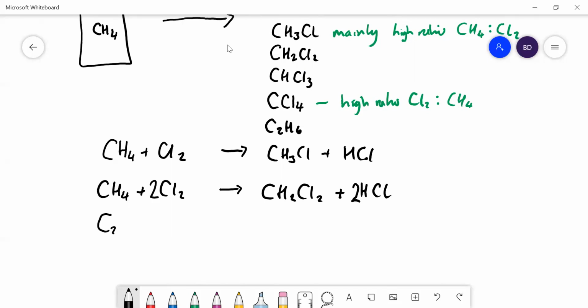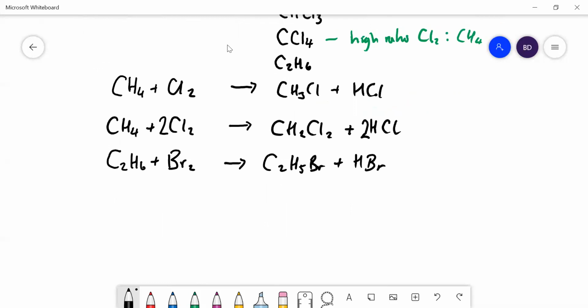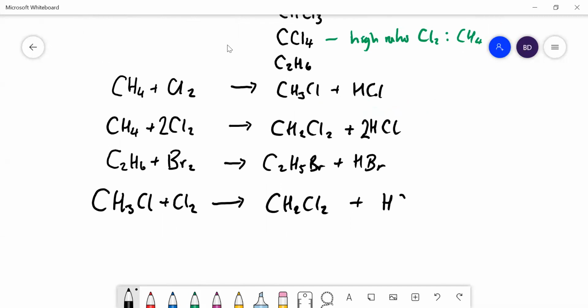Or they might say you've got ethane, C2H6, and you're reacting that with bromine to form C2H5Br, and you form HBr. So they can ask it in a number of different ways, but it's always essentially the same thing. Or there's quite a lot of them where they say, right, you start off with CH3Cl, and you're going to turn that into CH2Cl2. Well, you put a chlorine in there, you're always going to make a hydrogen halide, HCl in that case, and you're only replacing one hydrogen there, so yeah, that's balanced, isn't it, as it stands.